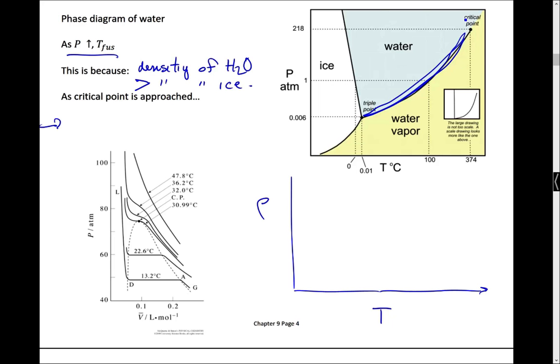This is another phase diagram. This phase diagram is going to be in terms of pressure and the molar volume, and these curves we've seen are isotherms, right? If my isotherm is at a temperature below the critical temperature, then I've got two phases. That corresponds to my coexistence phase. So at a given temperature, say 13.2 degrees, I've got two phases at equilibrium. Is this going to be the liquid or is this going to be the gas?